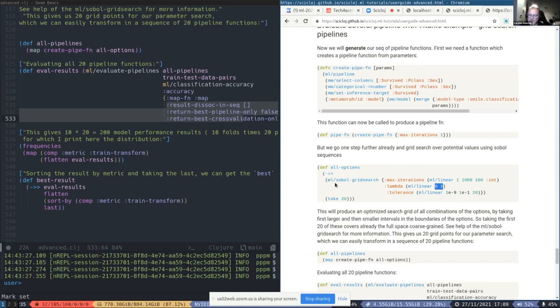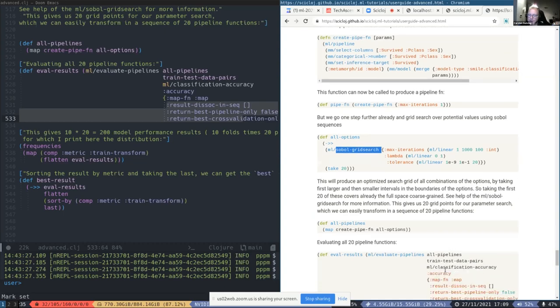So there's a little bit of an optimization for that, which is a kind of grid search. Instead of blindly trying all the 20,000, the Sobol grid search splits this big hypercube into points which have a kind of maximal distance, and I try those first. So instead of doing all the 20,000, I do 100, which are a little bit optimized in this cube. That fits perfectly into this concept, because I just have a function which calculates all my pipelines, but this one stays exactly the same.